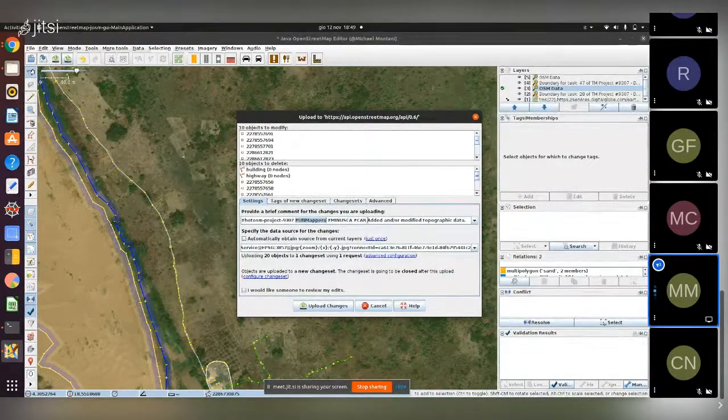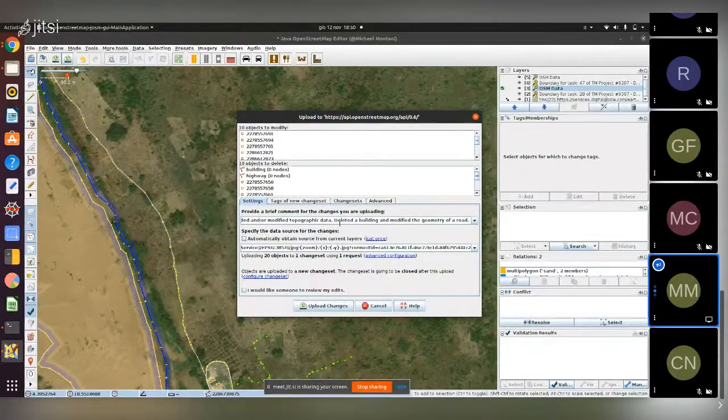And also another important thing in the changeset comments is always to describe what we did. So in this case, we have a small description like added and modified the topographic data. I can maybe add also deleted building and modified the geometry of a road. And this kind of comment is useful to other OpenStreetMap users to know what you did. So basically, everyone can see your modifications in your changeset, and they can see the comment. Okay, this guy deleted a building and modified the geometry of the road.